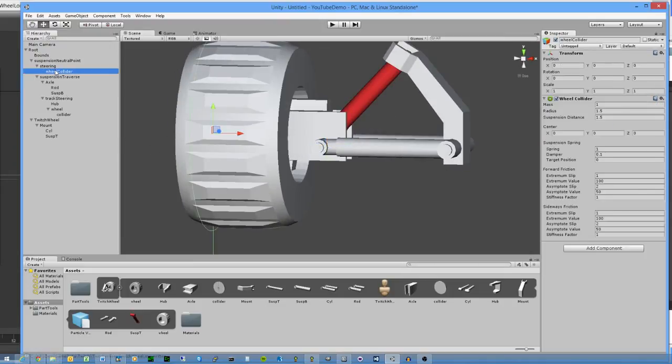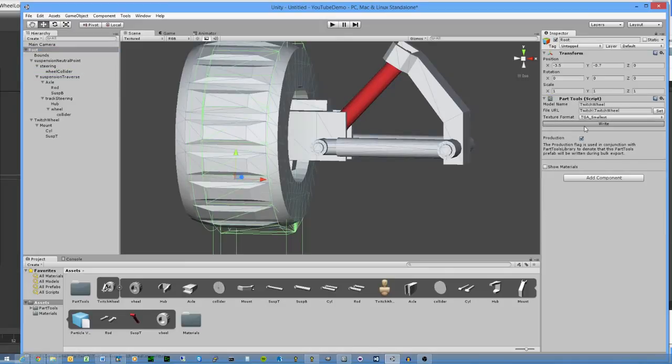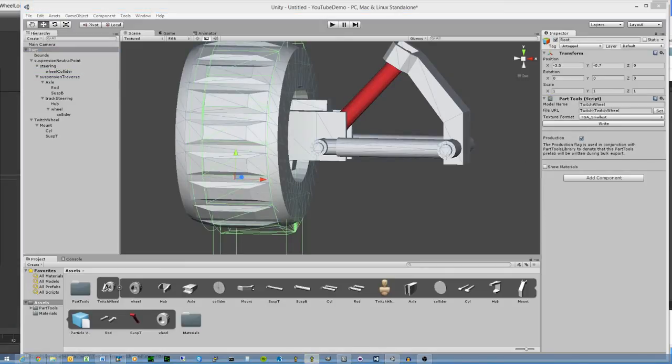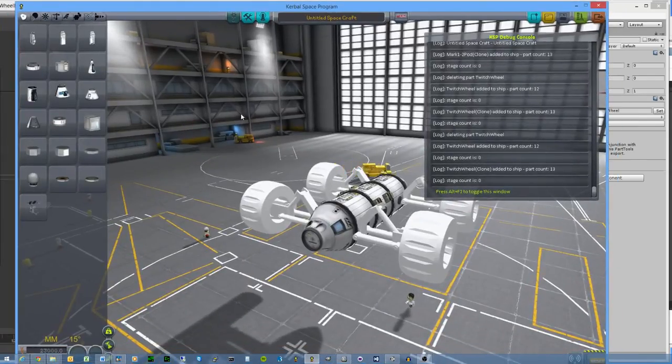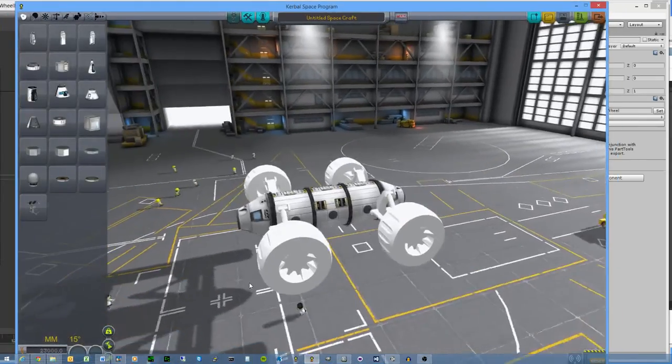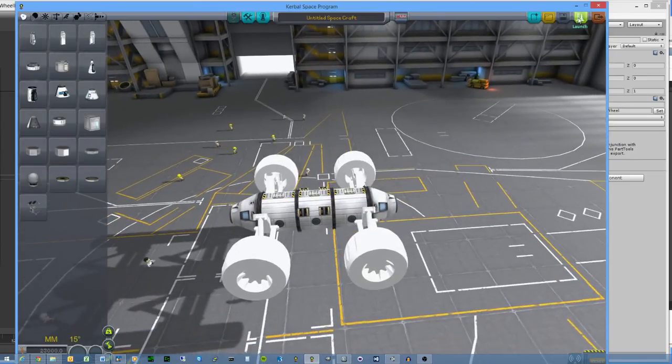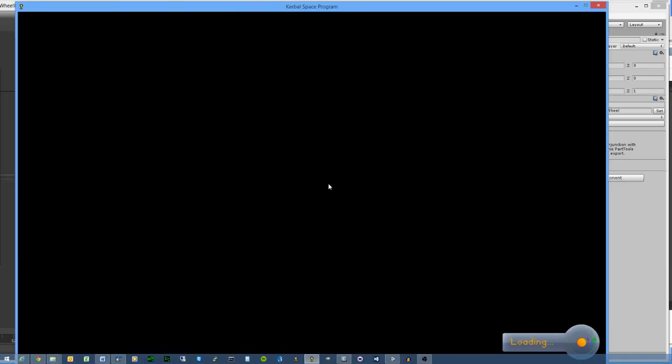I haven't modified much else, to be honest with you. This is all as it was. We can hit right there. I've got KSP and I've reloaded it, the parts here, just checking the log. Great, made a bit of a heavier rover to give you some idea of the suspension worky bits. I'll launch that right now.